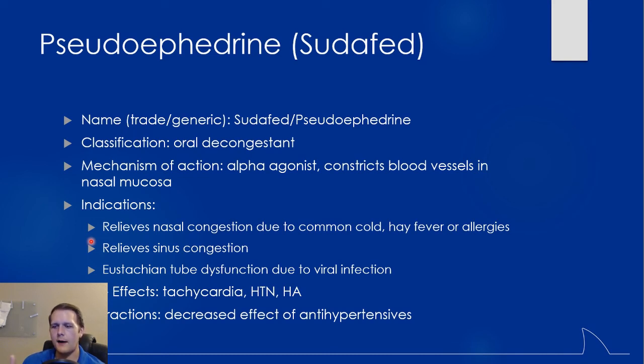So what did the manufacturer of Sudafed do instead in order to make sure people still bought the product? Well, they came out with something they call Sudafed PE, which stands for phenylephrine. Phenylephrine itself is also an alpha agonist, but when you give it orally, the drug doesn't work that well. It's a very crummy substitute for pseudoephedrine. Pseudoephedrine is really good, orally bioavailable decongestion. Phenylephrine, while good in some cases, like for IV usage, is terrible orally.